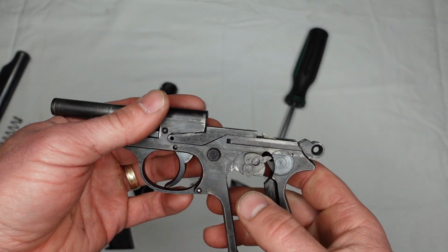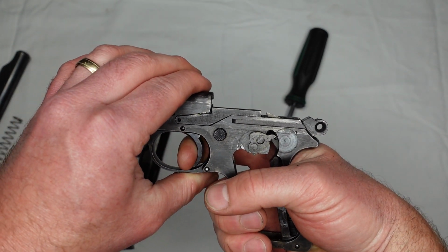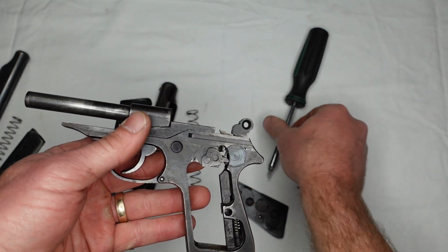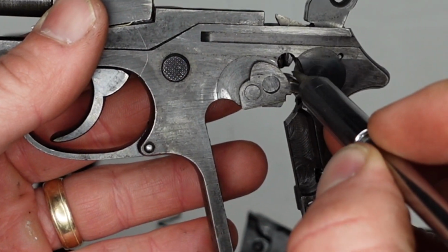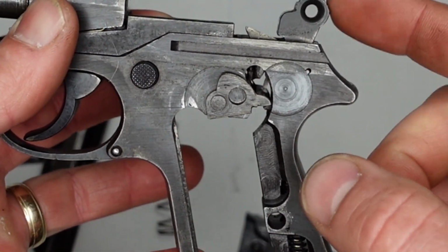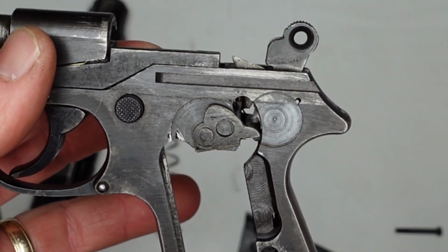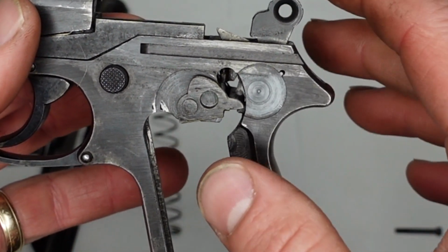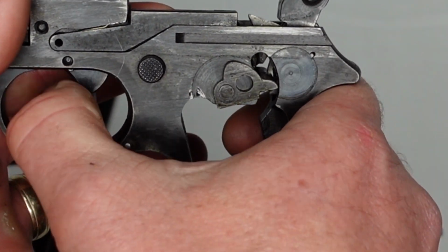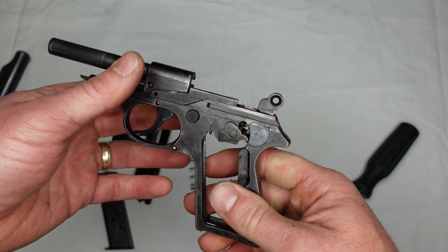And so you notice she's in single action now with the hammer cocked. I'm going to go ahead and just pull the trigger here to demonstrate this. And I want you to pay attention here to this lifter right here. Watch as I pull that back. So pistols prior to this, with the exception of the Little Tom, you would have to have the pistol cocked before you pulled the trigger. So pull the lifter up, pull that back.